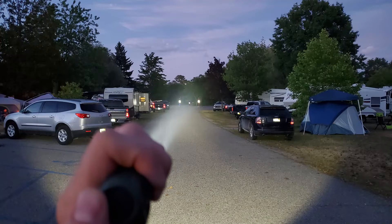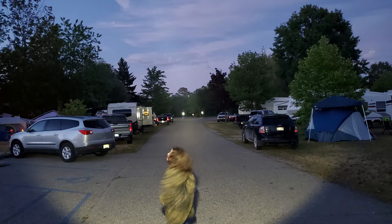Here I am at the campgrounds, almost at the opposite end. It's not quite dark yet, but I'm still using that light to push through all the way to the opposite end where the dump stations are. Here is a quick pic of Liam about to turn around, and as you can see, just with the spill, I'm able to light him up very easily.